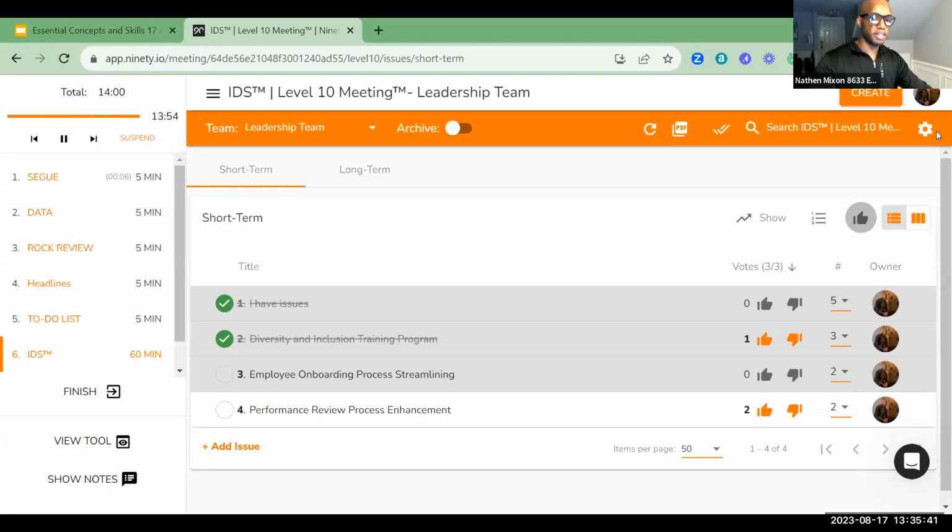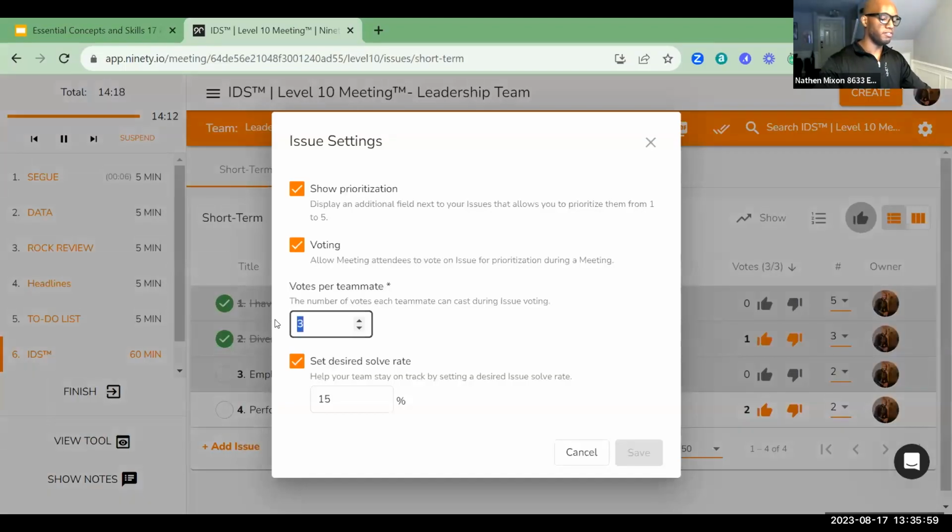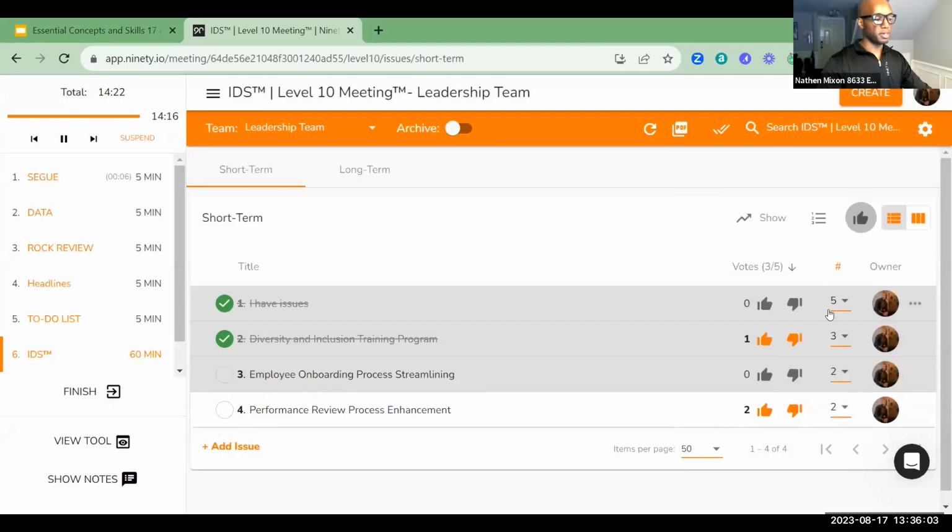So voting takes place during the meeting, only during the meeting. Okay. So maybe don't give them so many votes initially until they get used to it. I would do that as a suggestion. Only during the meeting can they actually place votes. Again, use this more actions button to check how many votes each team member can have. The more votes you give them, the more time they're going to spend there. So just keep that in mind.